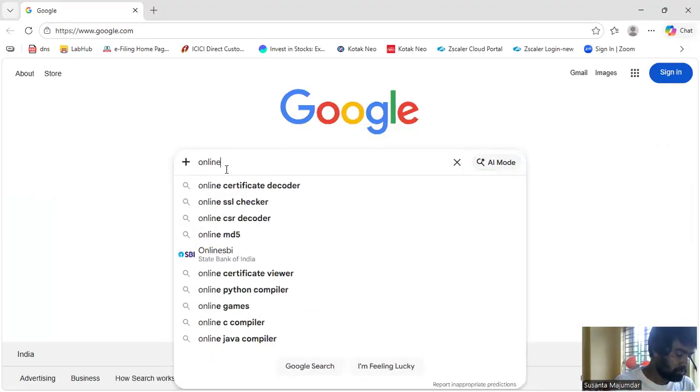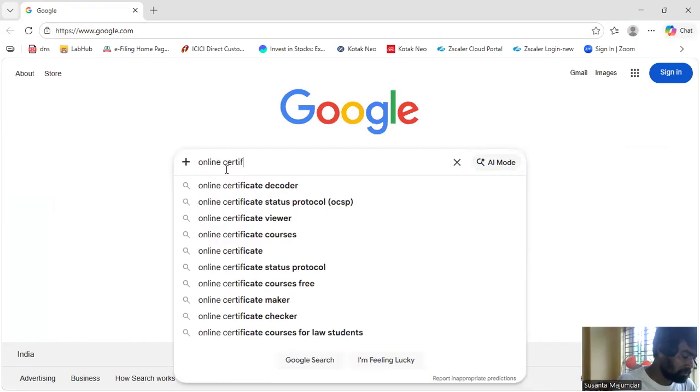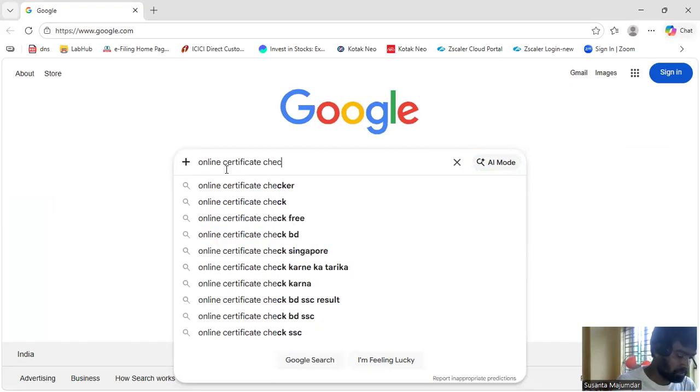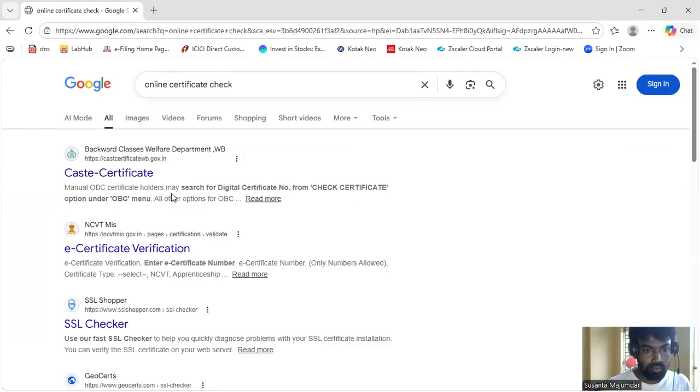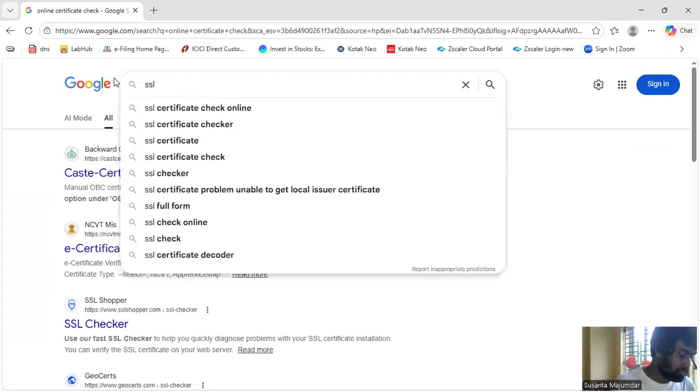Online SSL certificate checker. You can see so many online certificates.